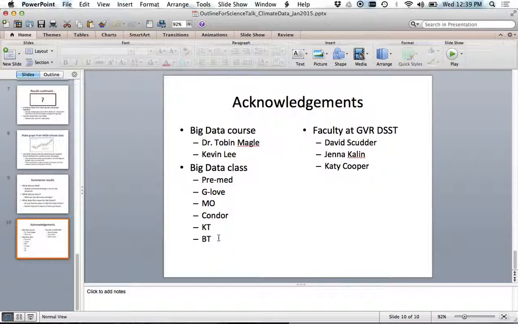So that is the basic outline for a science talk. And we're going to be going over this more and more. We're going to present a lot. So, we're going to get into this, but I wanted to give you the basic framework so you would have an idea of what to do with this for this particular project. Okay, so we're going to stop there.